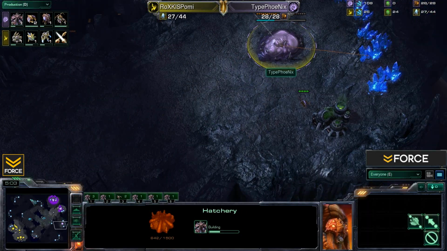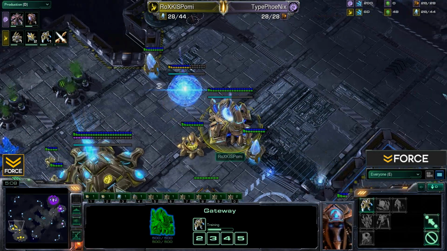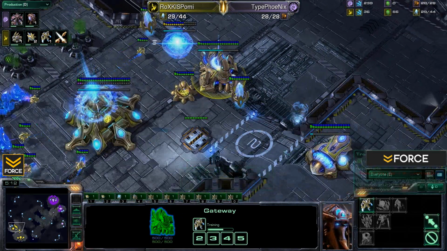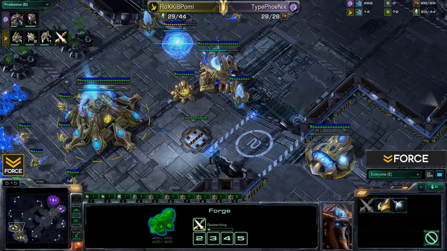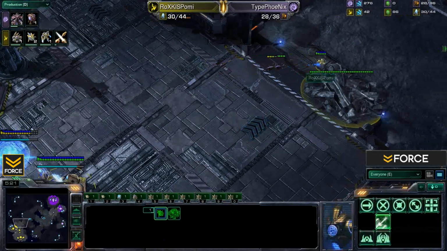PhoeNix has taken that 3rd position, and that is something that Pomi will want to scout for. We'll see if he decides to move out with the Zealot or if he moves out with a Stalker after the fact. Level 1 weapon upgrade coming through here for Pomi. Not a whole lot else to look at the moment.